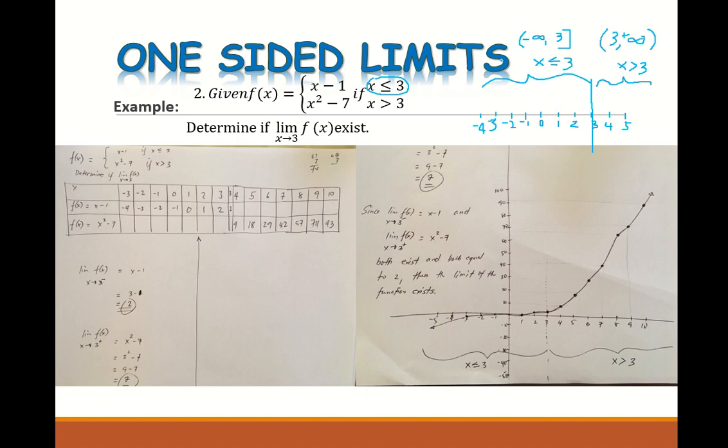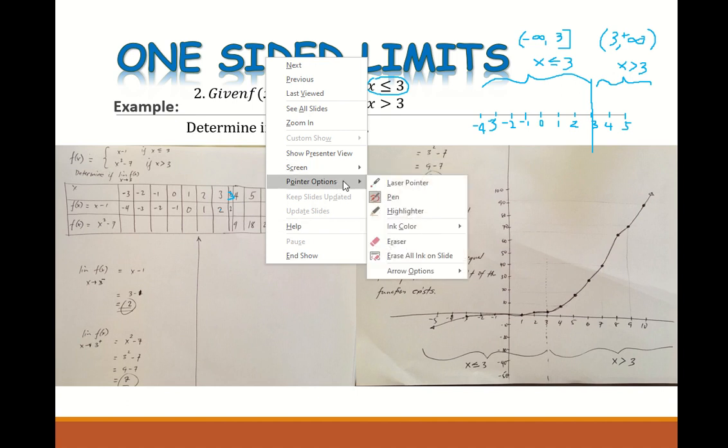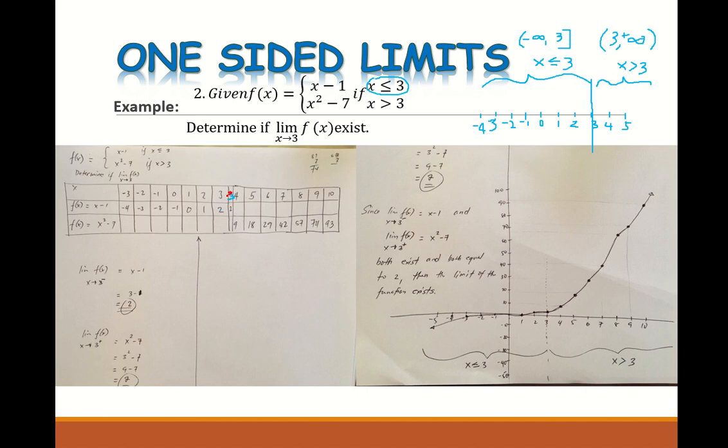Alright, so we're done with the left side. Now we'll go to the right side. So 3 and positive infinity, this is the open interval. We can consider 3 also when x equals 3, but this time we have to look at this. Sorry, I put it here, but I should put it here. So when x equals 3, let me change the color, f of x equals 2. This is 3 squared, 9, 9 minus 7, that is 2.